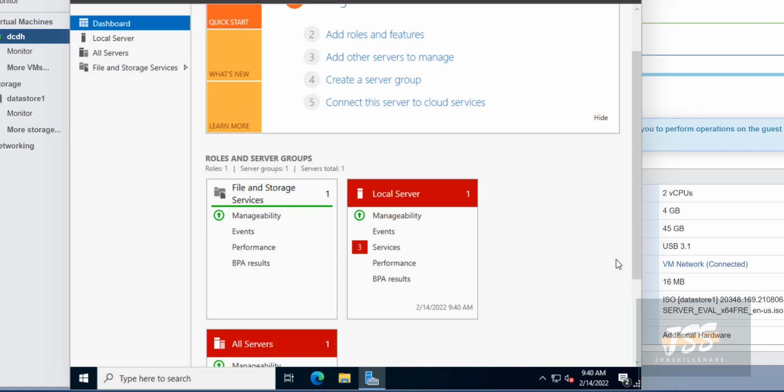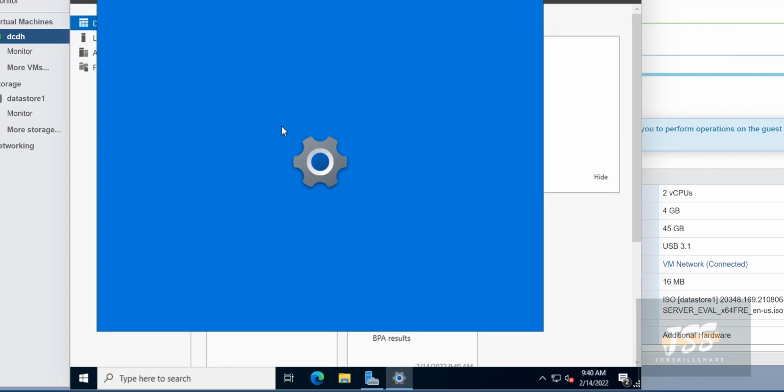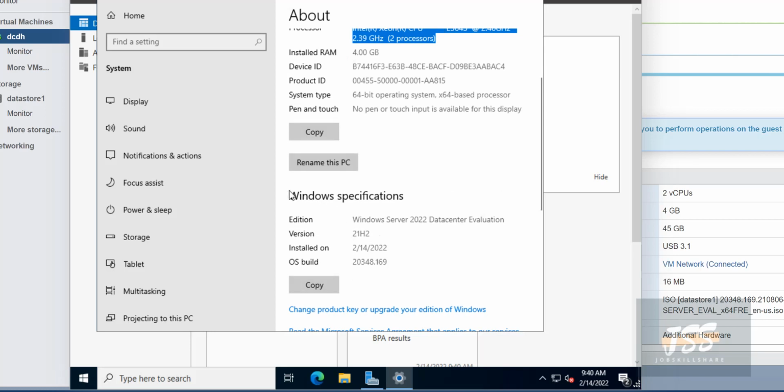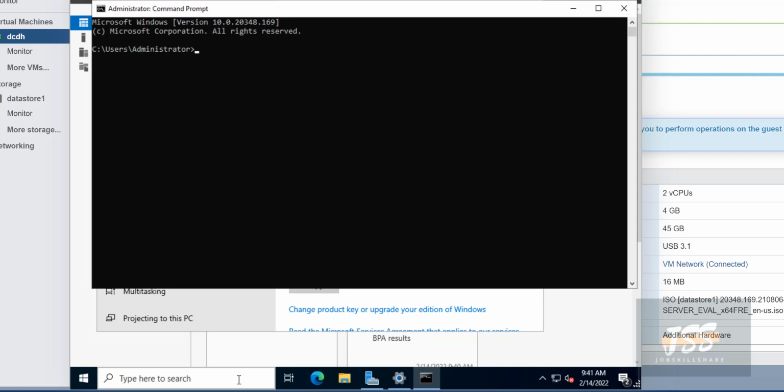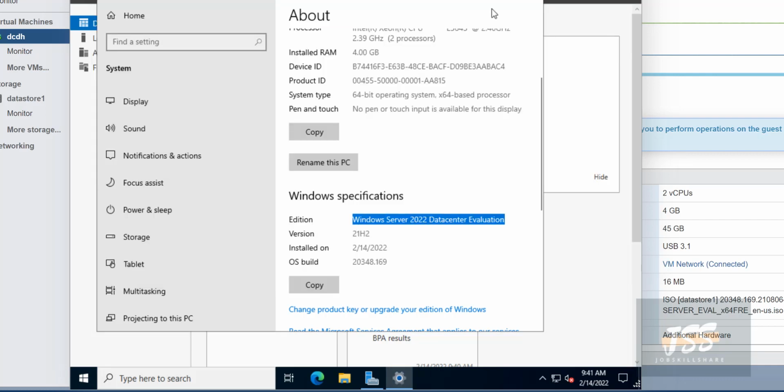Now, every time somebody opens a server in front of you and you see something like this, that doesn't mean that you're on the server. Make sure that you verify it by going to the system like this, and then verify everything from here. So you see Microsoft gives its generic name, and you see the CPU and everything, but the specification is where you verify. You don't want to just assume or guess because you saw the Server Manager in there. Another way is to open CMD and type winver. If you type winver, it will tell you exactly which version it is and the name, Server 2022.